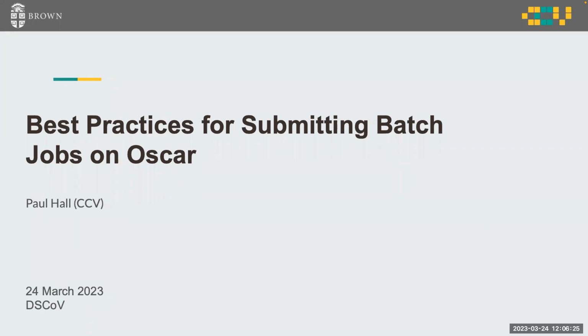All right, welcome everyone to Best Practices for Submitting Batch Jobs on Oscar. I'm going to assume that... does everybody here have an account on Oscar? Has everybody here used Oscar, more or less? Okay, so you have some familiarity. I'm going to go over the introductory material relatively quickly then, and we can talk more about the best practices, hopefully.